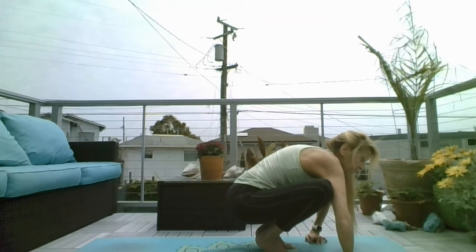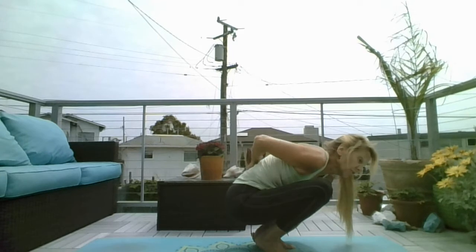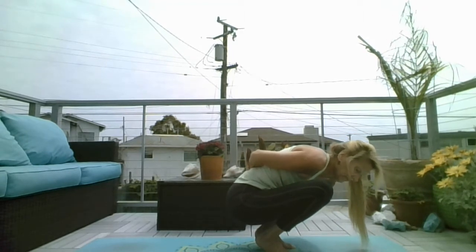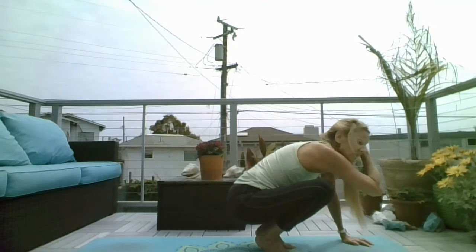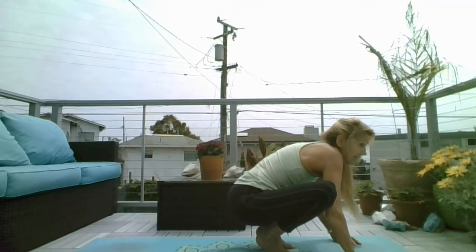Let's release. Left hand back underneath, right arm is going to go over, make the connection. And release. Let's plant both hands flat in the ground. And coming into Bakasana, crane.